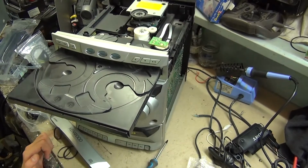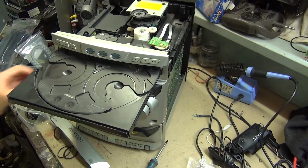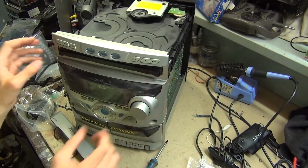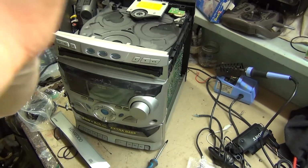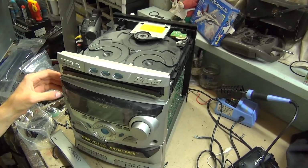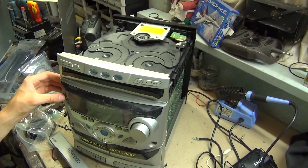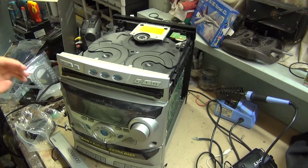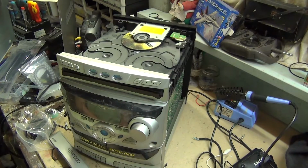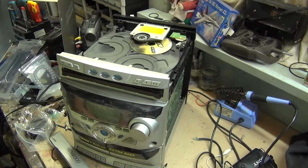Let's turn it back on and see if that resolves the problem. Well, it closes by itself. And now it moves. See, it's checking for the CDs. Power on. Put a CD in it. Will it work? I don't think it did. No.